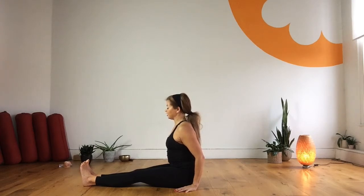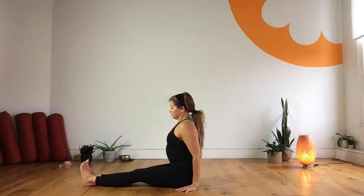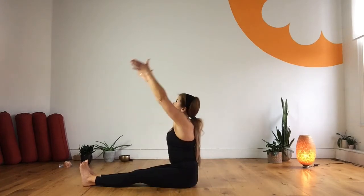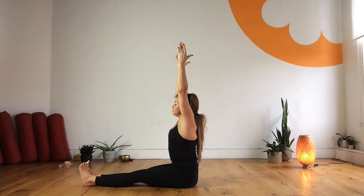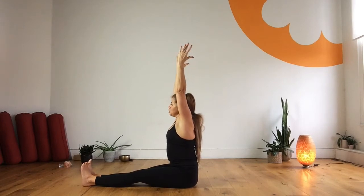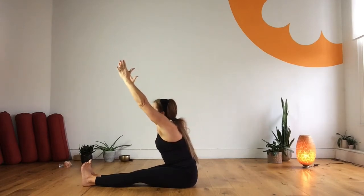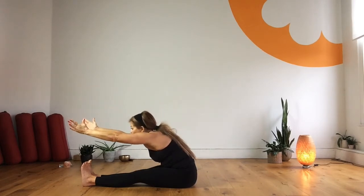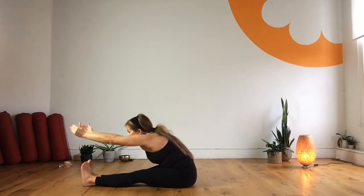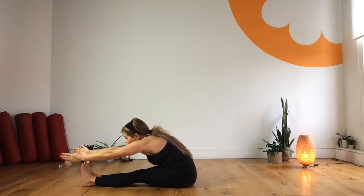Take a breath in and a breath out. Inhale, raise your arms towards the ceiling and just create space down both sides of your ribs. And as you exhale, we're going to come into a forward fold. And imagine you're trying to take your hands beyond your feet. Your hands may only be at your knees, but just imagine you're trying to reach yourself forward.